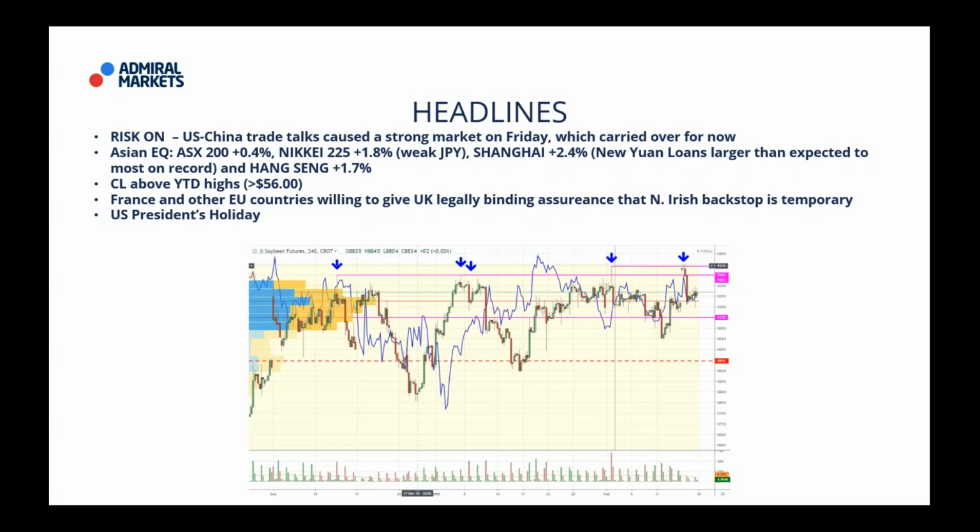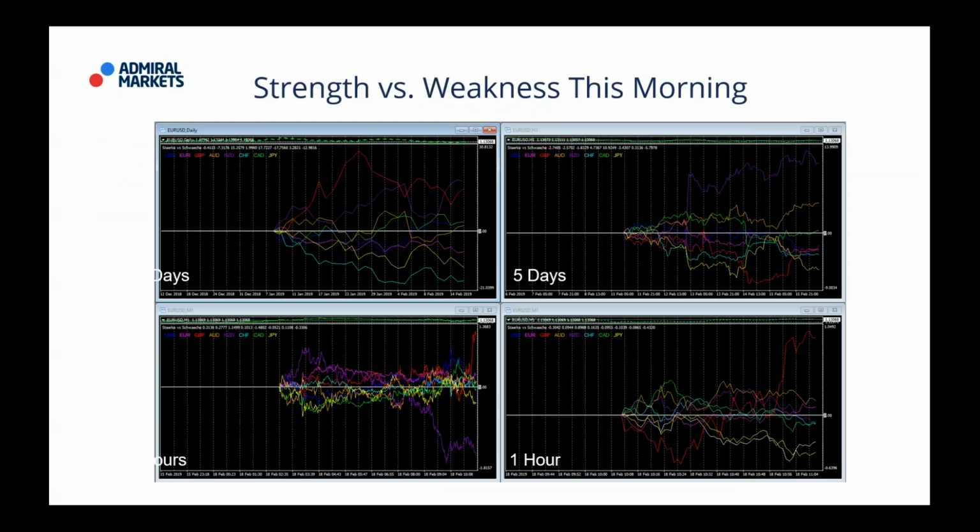So be careful also with overcommitting too much in terms of long Aussie dollar or New Zealand dollar versus yen, just because you're thinking the Aussie dollar is going to rally just because the trade war is over. Yes, Chinese authorities are pumping liquidity in the market. But like I said, that's not actually a positive sign. That actually means we have a problem. So be careful, right? For trading, fine. Don't go into long-term investments, in my personal opinion, at the moment.